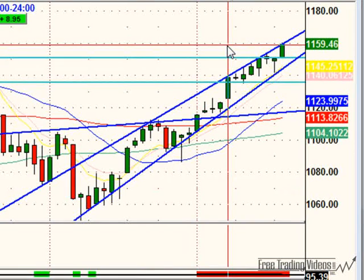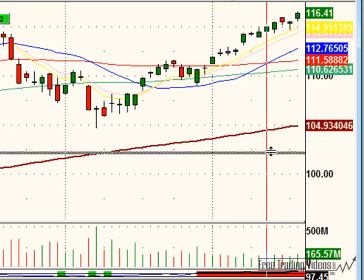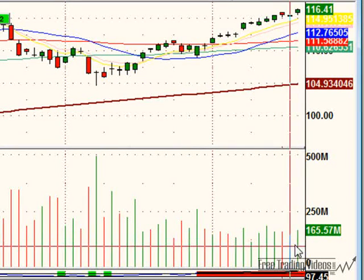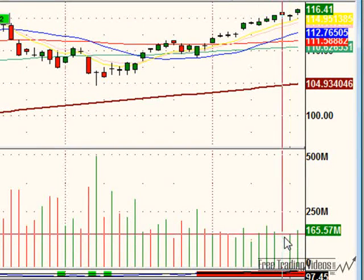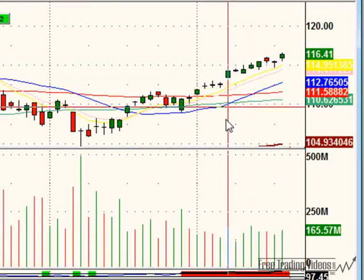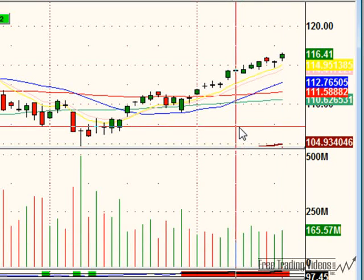If we go here to the spiders, check this out. The spiders, here's the volume. Let's take a real close look at the volume. It's about just a little higher than what it was yesterday. And yesterday, Monday, was subpar from virtually all of that previous week. Usually Fridays are your low days, but Monday was actually lower volume than Friday. So we did pop up here. We continue to run, and volume is just kind of holding steady at this moment.